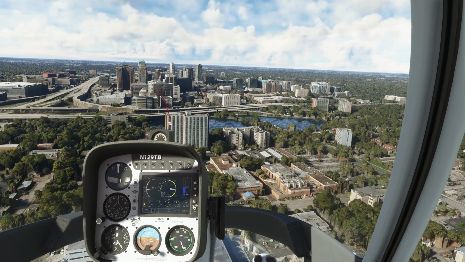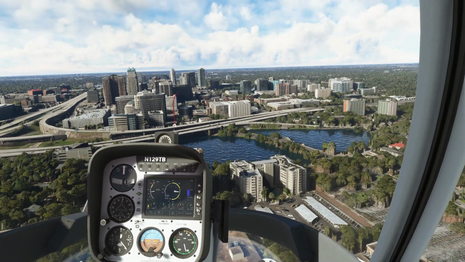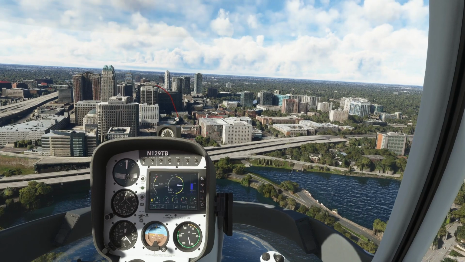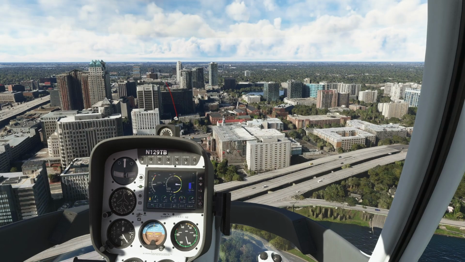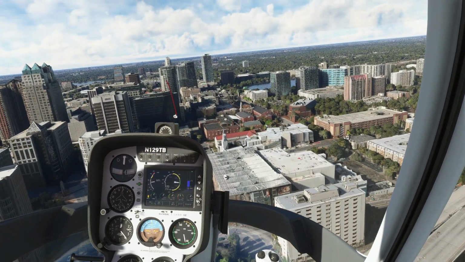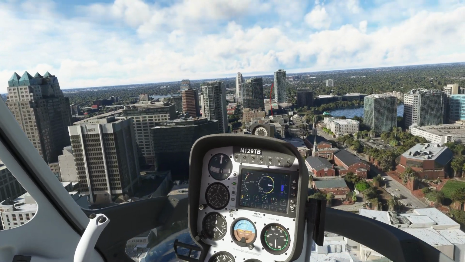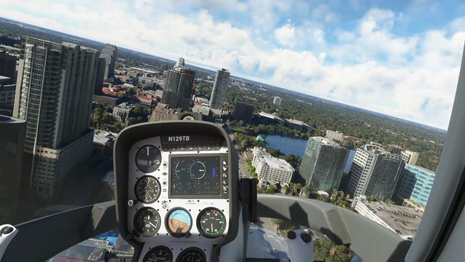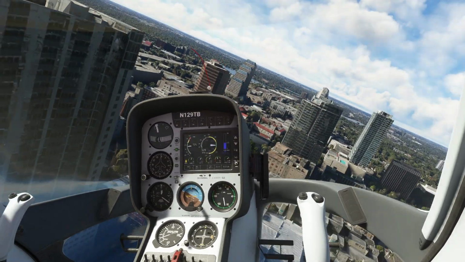So I've got a lot of stuff on high. Just about everything is on high. Most of the time I'm flying up in high altitudes, so I can run graphics higher. There's a car driving up the wall. So yeah, this is downtown Orlando. We're gonna zip in between these buildings right here. Or we're gonna try to.